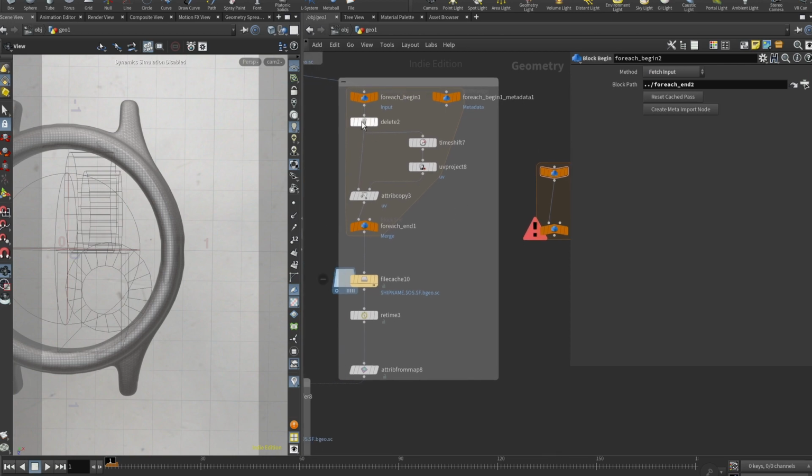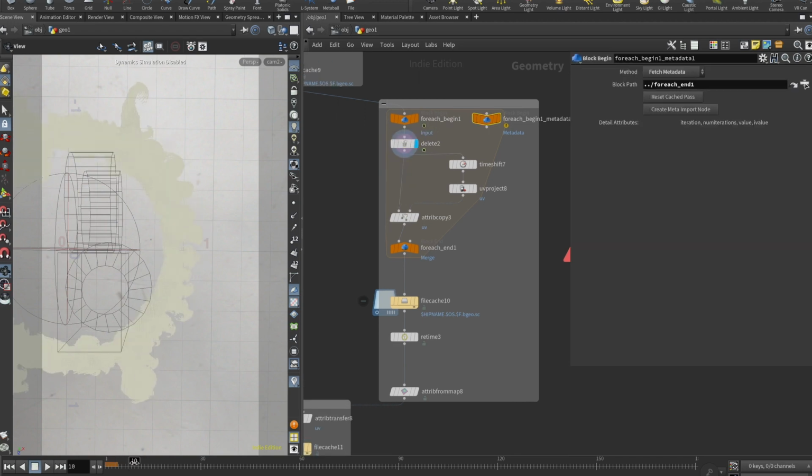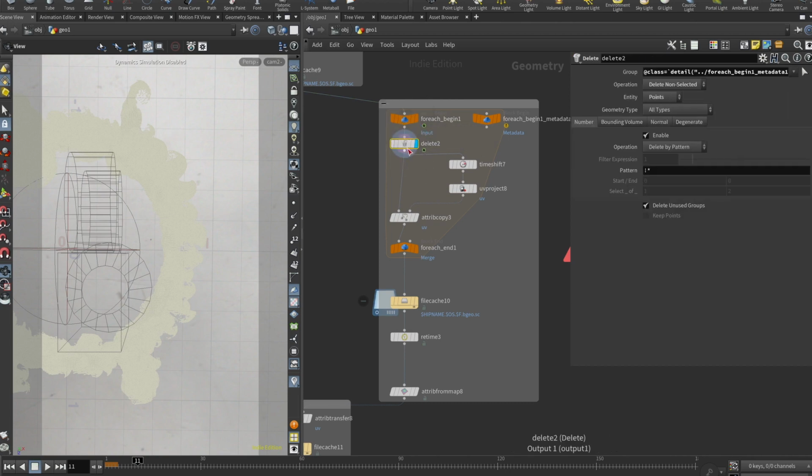So the thing that is going on here is that we get our class value. Let's go to frame, I don't know, 10. The main thing is that we are working with the chunks of our point cloud, and we are constantly adding UVs to that point cloud. So we want to delete any points that are not with that class that we are iterating right now.